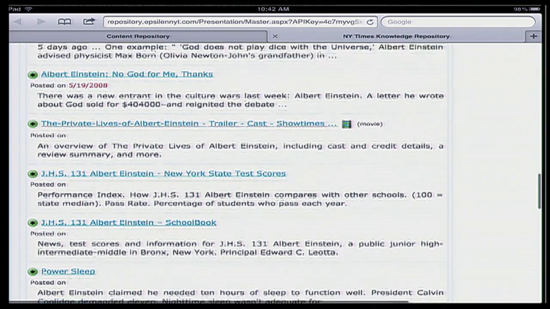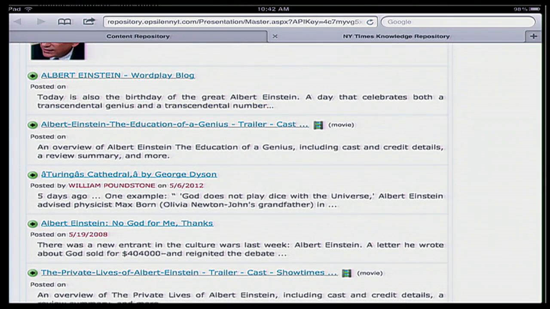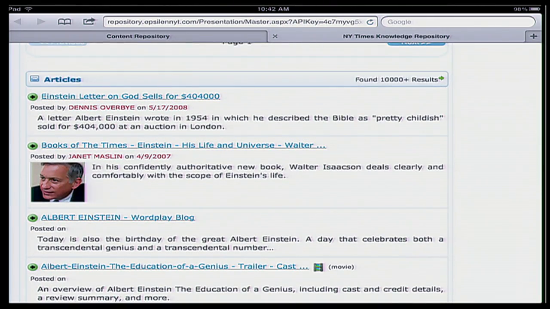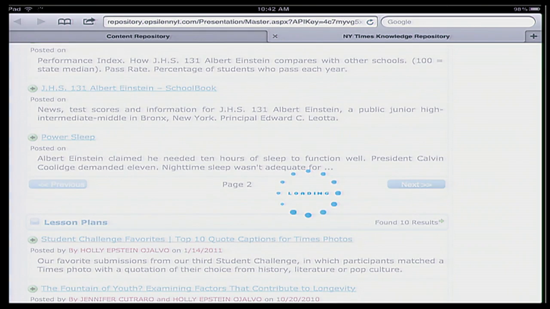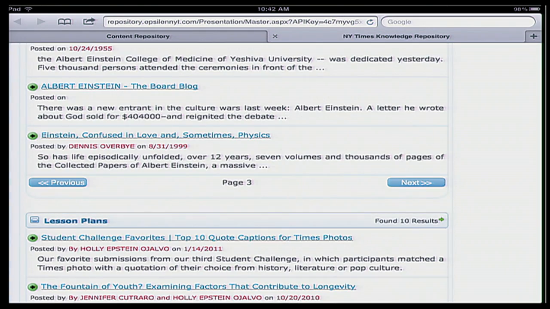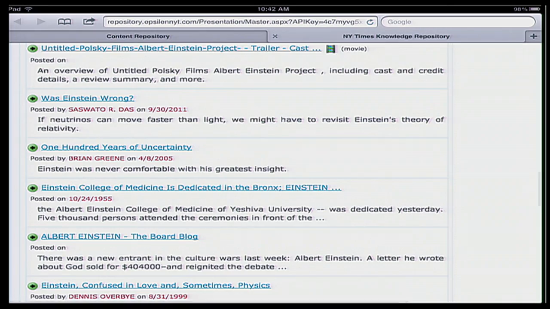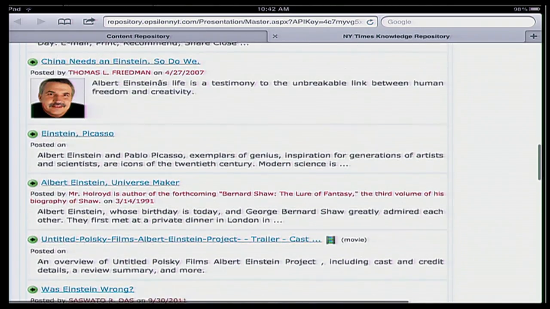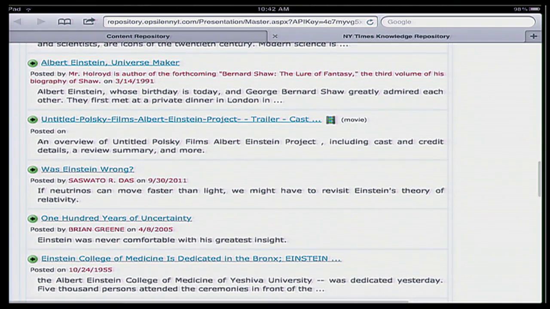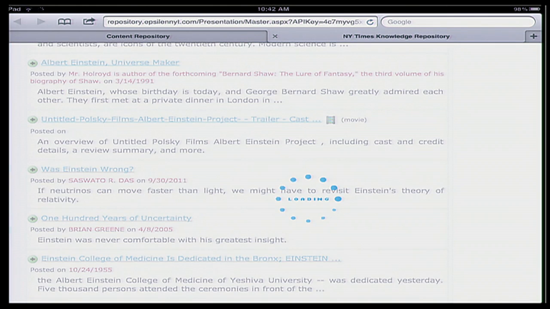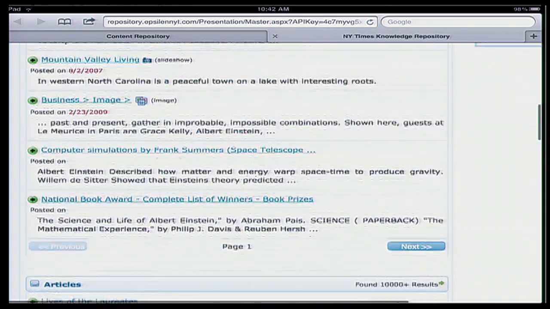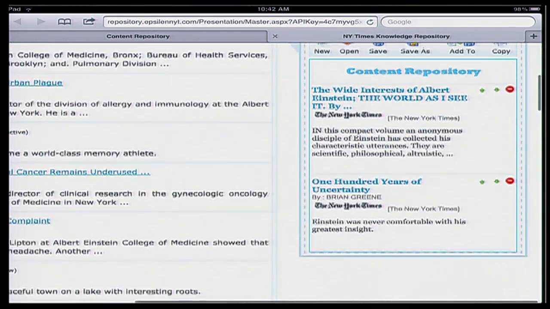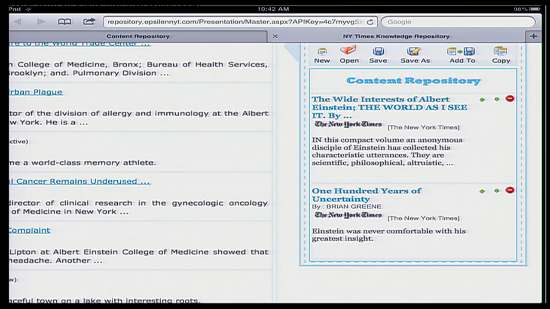I'm going to find just one more article that I like. Let's see, I'll go to page 3 just to see if I can find another old article. And well, here's 1955. I think we'll take that one. So I'm just going to click on the plus sign there. And that will also add it to my template tray here on the right side, and it will highlight it in yellow again. So here you go. I have my template tray with the 2 articles.